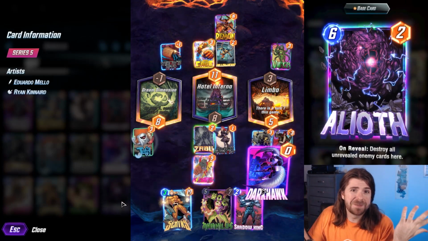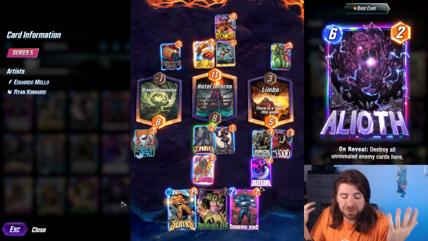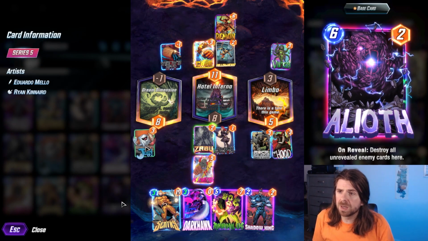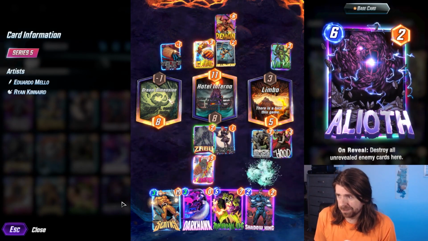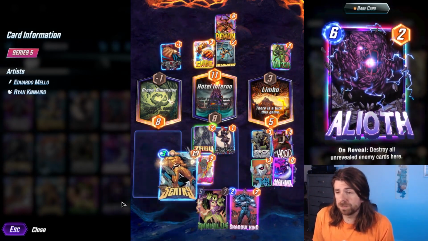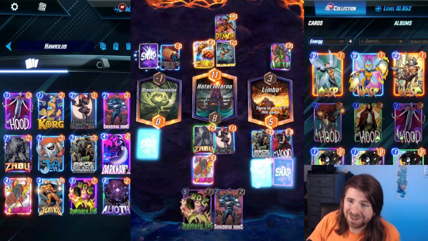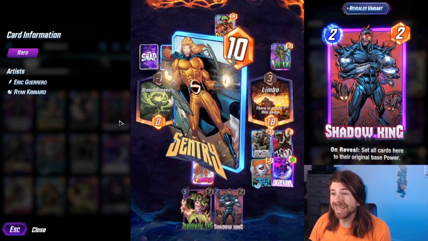He still does the same thing he used to do. He just shuts down the deck. You can take such a big lead with Darkhawk. If you can send over the Void from Sentry with Annihilus, you're almost always ahead on the start of turn six. Eliath shuts the game down. And then of course, Shadow King really is a king nowadays.